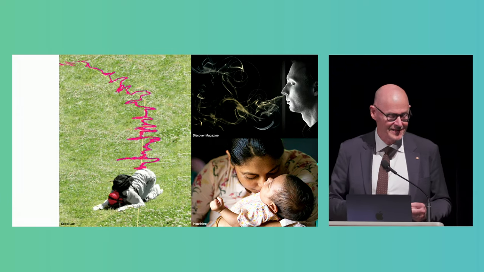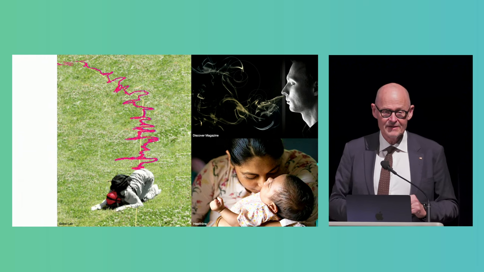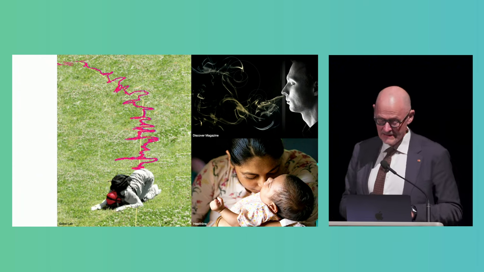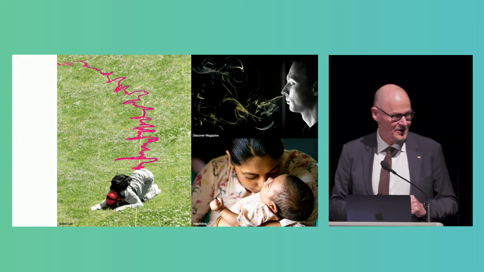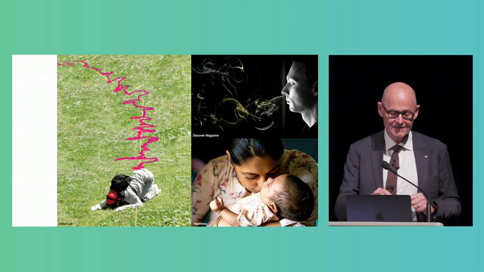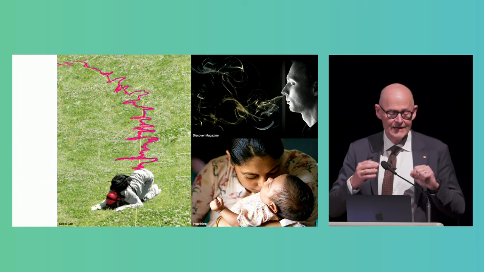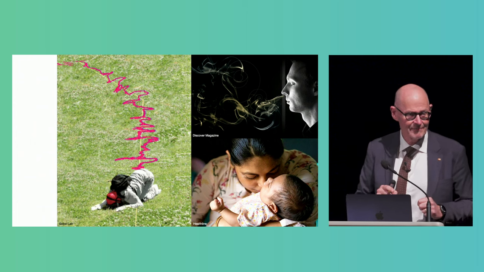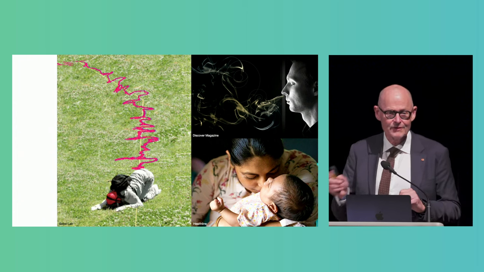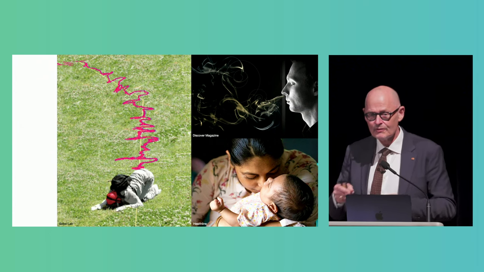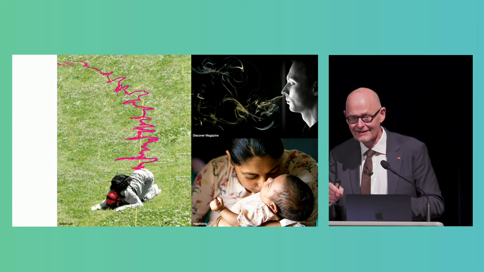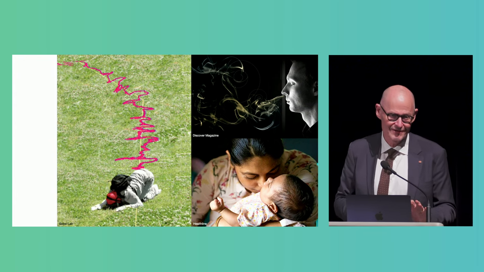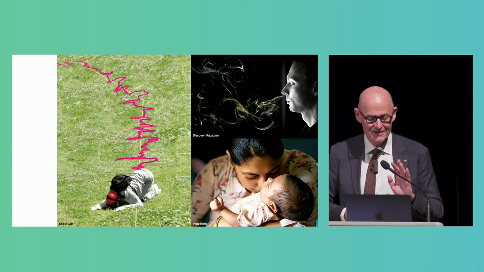Some cool experiments done by a colleague in California tried to see how good are humans actually at following an odor trail. He put a trail of chocolate along the lawn and asked this person who cannot feel anything, cannot see, cannot hear to track that chocolate. And it was possible. It's typical when you want to follow an odor track that you zigzag because you cannot follow a concentration gradient, but you know when you're off track. This person was extremely slow compared to other animals, but in the end she got to the goal.